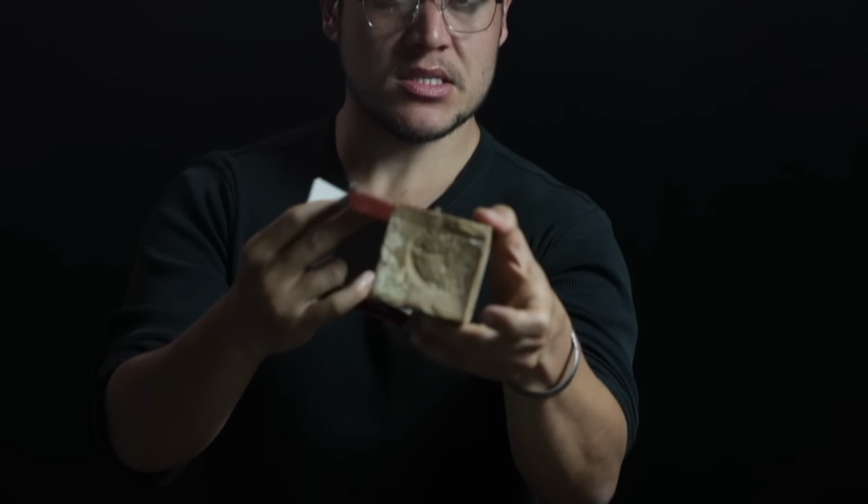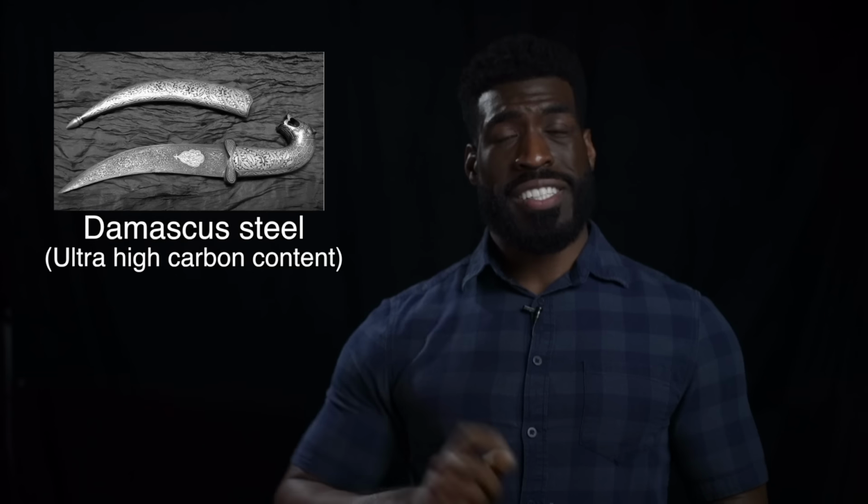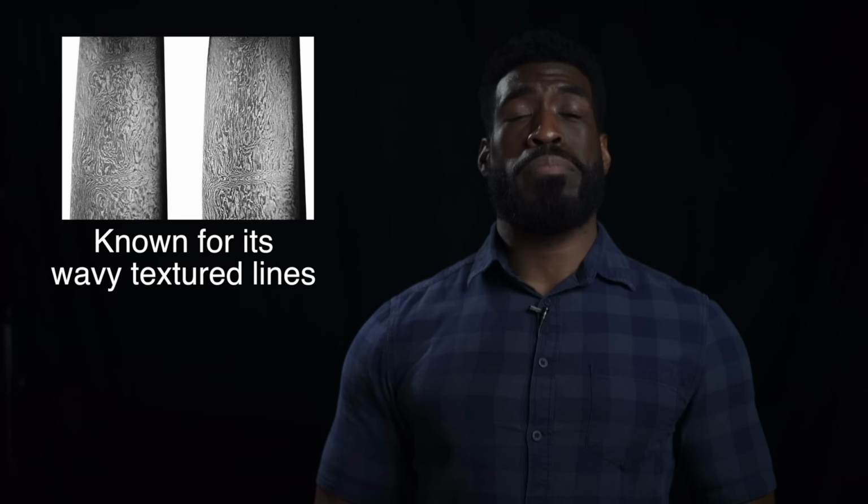You guys have sent me this stuff on Fan Friday. I love it. It usually comes in boxes that look like this. Soap looks like this. It has a very raw, earthy smell, and when you use it, it feels like you just took a shower with history. Buy it. Fun fact, Damascus was also known for producing some of the most prized steel in antiquity with a special technique that is all but lost today. Many have tried to replicate it, but none have had much success.